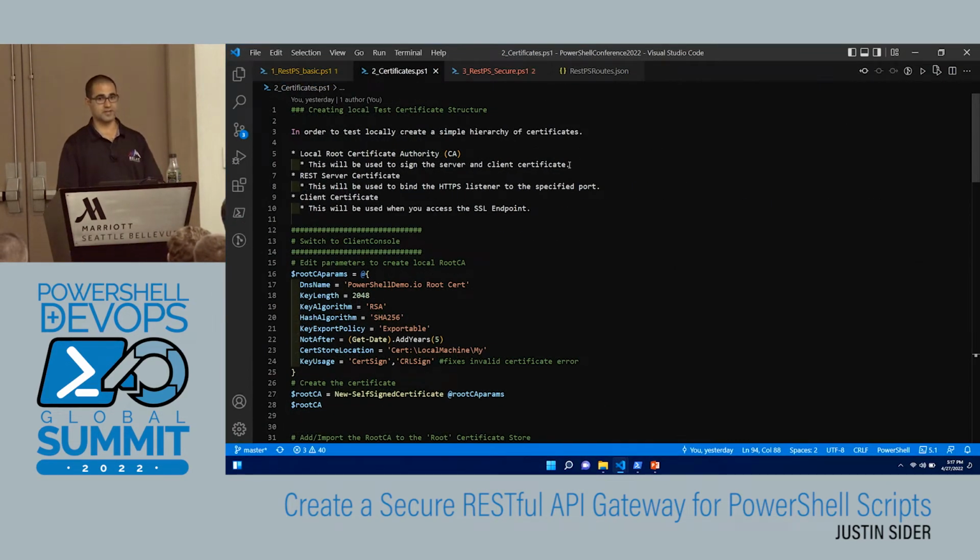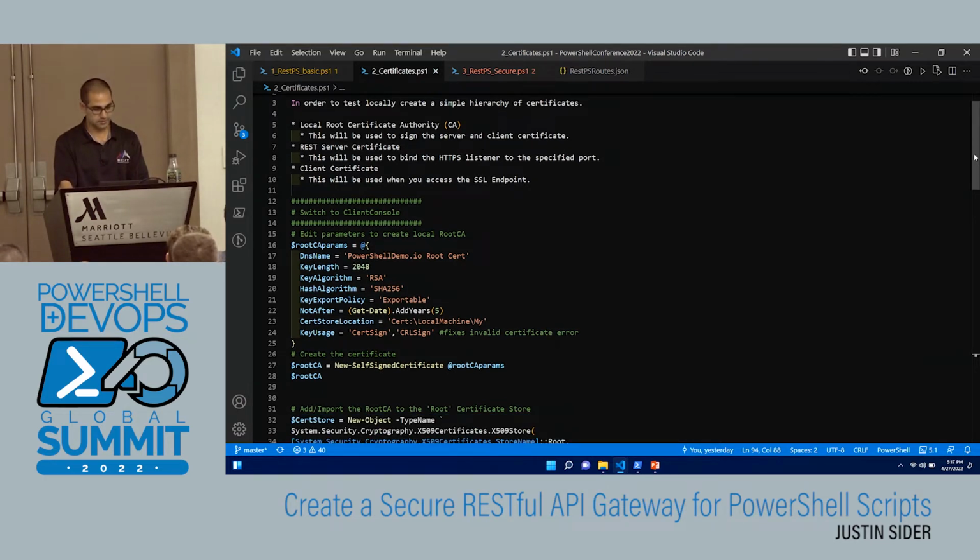All right, certificates. Anybody like certificates? Okay, I didn't think so. So for this demo, what I've done is I've created a CA on my machine and then created certs off of that CA so that I can mimic what you would envision out in the real world. It was a learning curve for me because I've never actually used PowerShell to create certificates or really done it locally on my own machine. I have Linux for that.